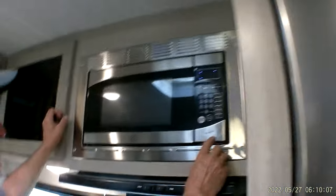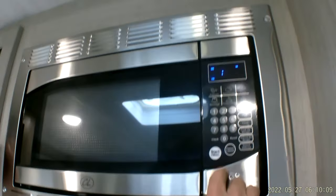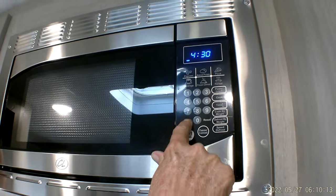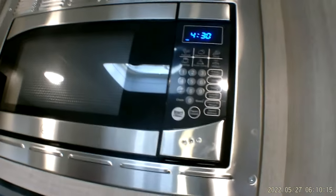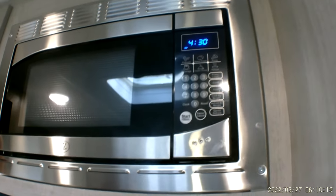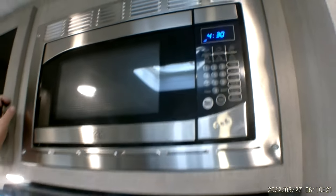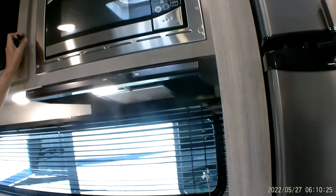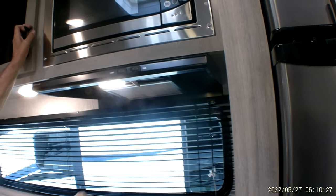On your microwave, really about the only thing I can tell you is you hit the clock button. Let's say it's 4:30. And then hit the clock button again until the two center dots are flashing. The only reason I set the time on the microwave is, for any reason you would happen to lose the 110 power coming to the trailer, the microwave won't have the right time. You do have a light for the stovetop and a fan.